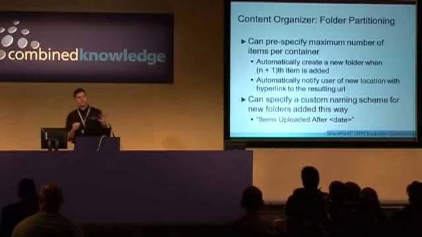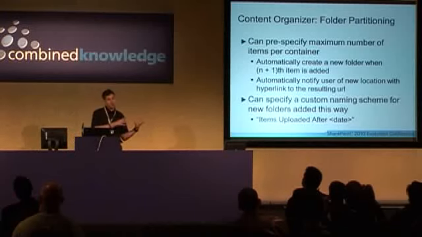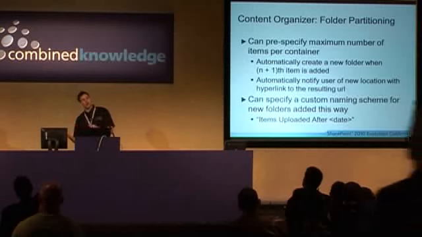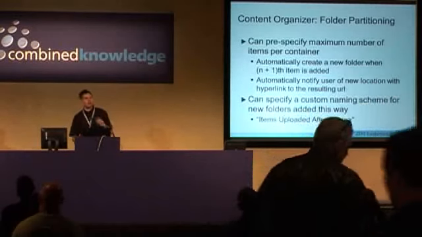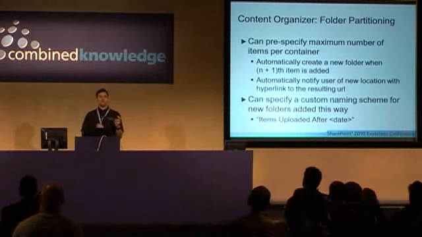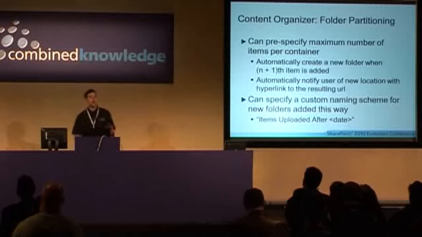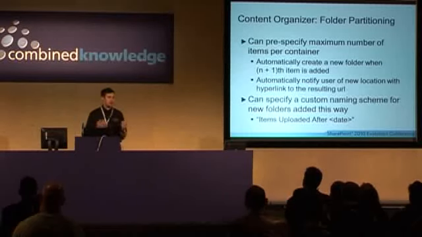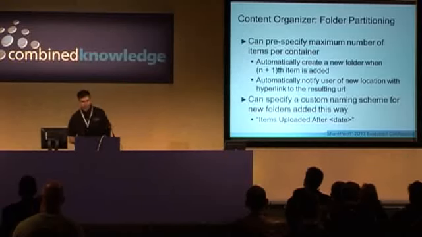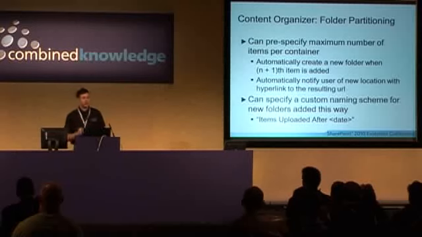When we're looking at folder partitioning, we can say I want a number of items within a folder. So when we're looking at the records repositories where these records end up, I want a certain number of items within a single folder so that I have better management over that. Once I've reached that number of items, I want to create a new folder. And we can do that by date as well, which is obviously quite powerful. In financial terms, you'd want to do it within a single financial year, for instance. Within here, you can define your own naming schemes as well. Part of the content organizer rules allow us to set up how we want these folders to be created and the names associated with them.